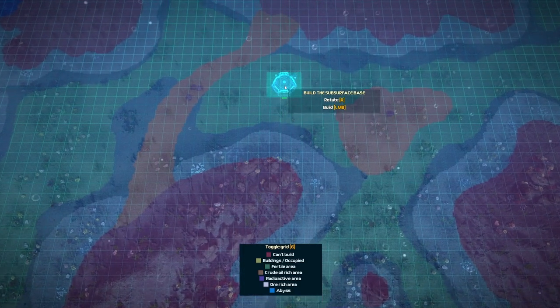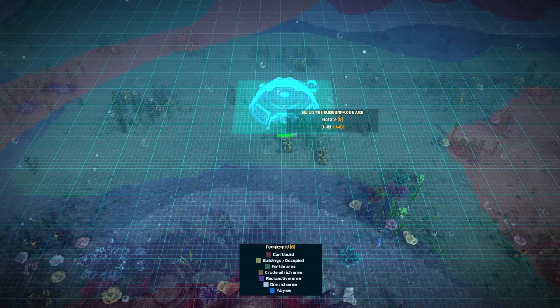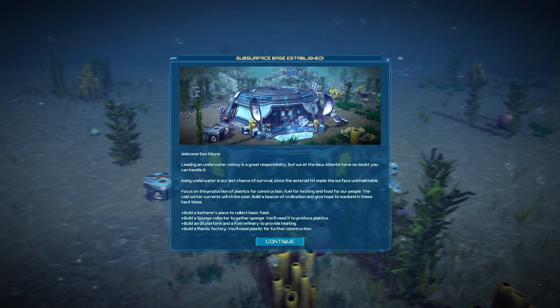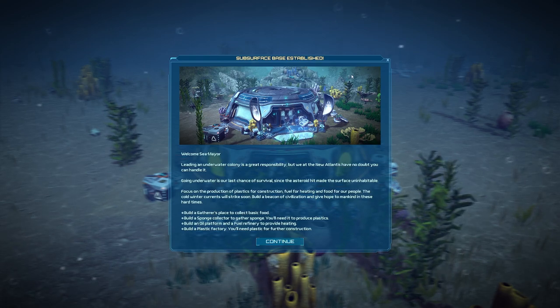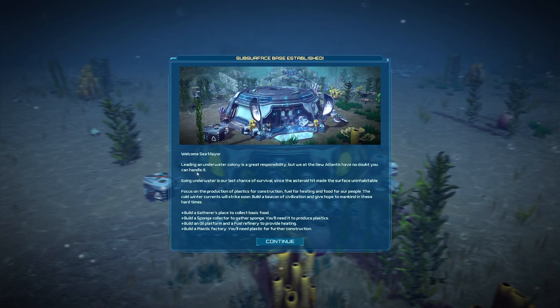So, we need to choose a location for our subsurface base. It's not like we have the opportunity to choose a location for a surface base. There is no opportunity to do that. Anyway, subsurface base established. Happy days. Welcome, Sea Mayor. That's me.